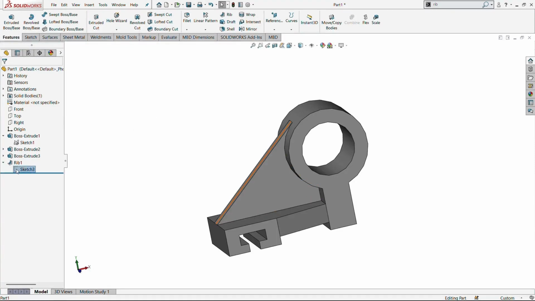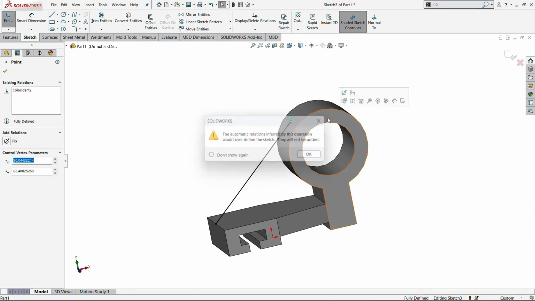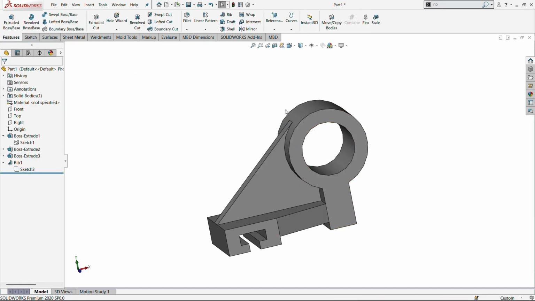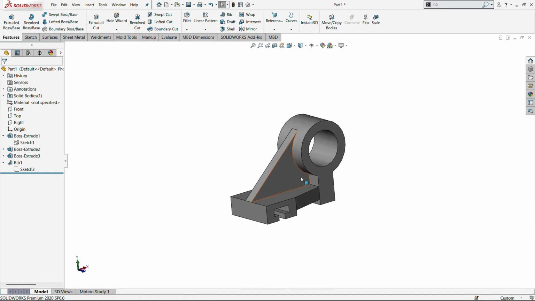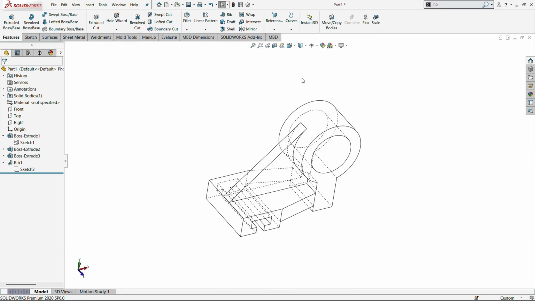If you look at the line profile, it is connected simply by using coincident as well as tangential constraints. If you want to drag it, we cannot drag it at the particular point because it is coincident on the circular edge itself. Overall, the solid features are created based on the two different kinds of views.